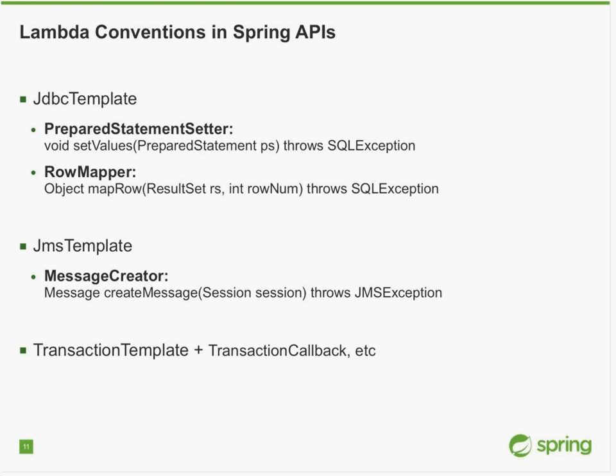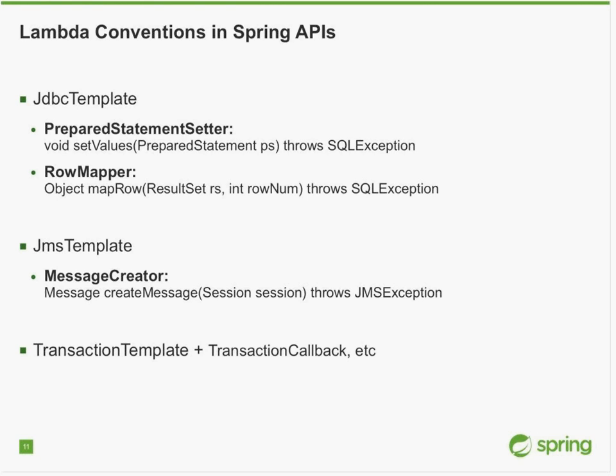Fortunately, in Spring APIs, you'll find many such callback interfaces. Consider Jdbc template, which has connection callback, prepared statement setter, row mapper, result set extractor. They are all natural functional interfaces. Java 8 Lambda expressions fundamentally, by convention, can be applied to those Spring APIs very, very naturally, actually without changing the Spring APIs themselves. Those Spring APIs, in many cases, date back to 2004 and 2005. At the same time, even 10 years later, they are natural citizens for the Java 8 language conventions, which is really great to see from our side.